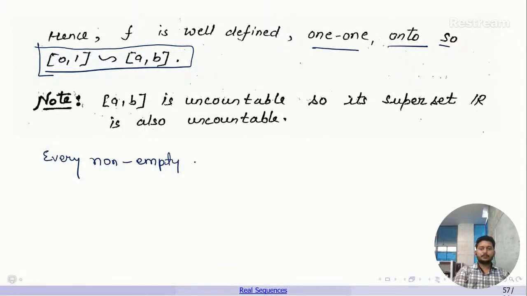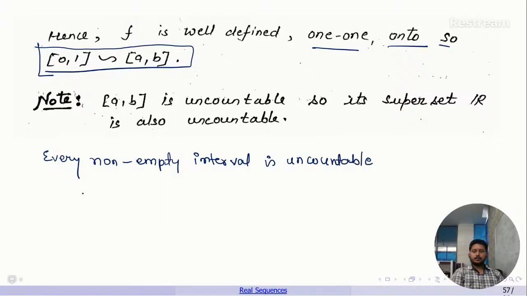Non-empty interval is uncountable. So first thing is that you define f. Second thing is that go for one-one, and lastly go for onto.